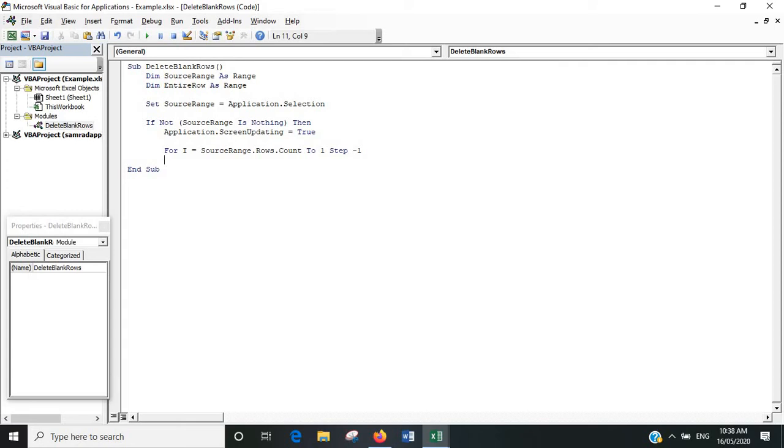Okay, putting in the positive and negative integers to show the range within the rows that it's counting.